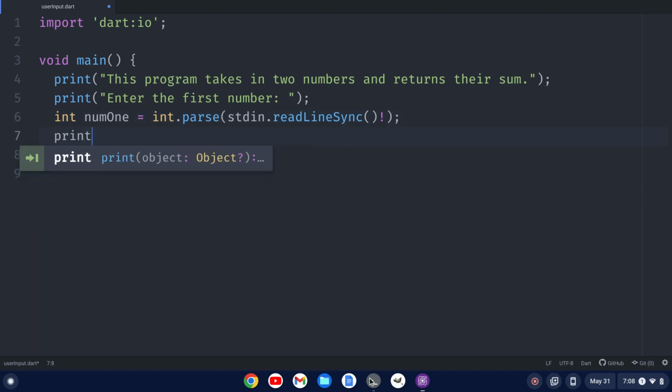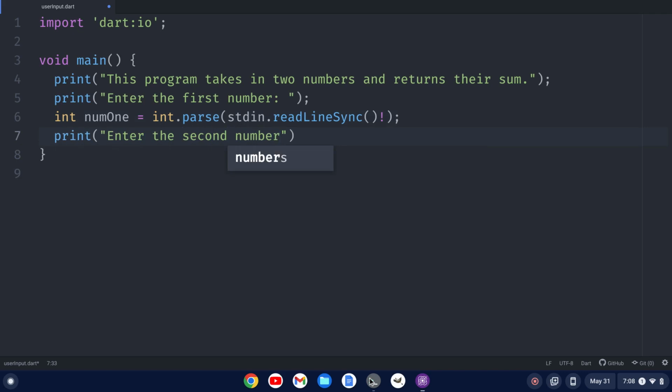And then we'll print enter the second number, and we'll do int num2 equals int.parse stdin.readLineSync. Okay, and now what we have to do is come up with a variable that is the sum.